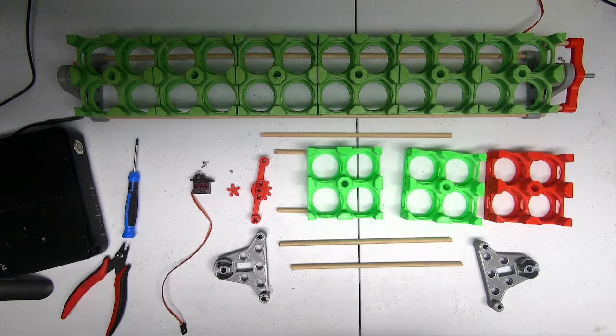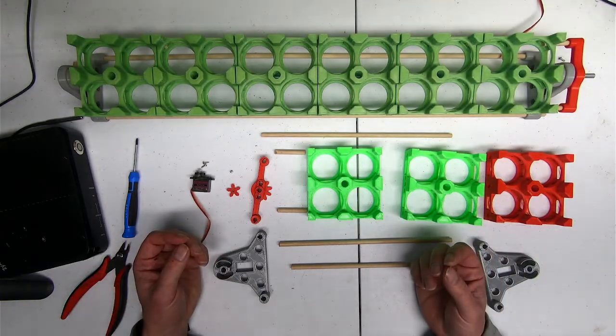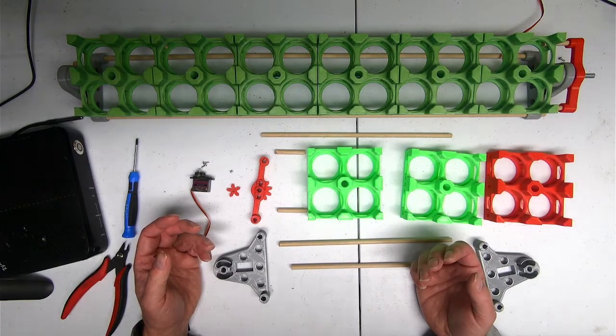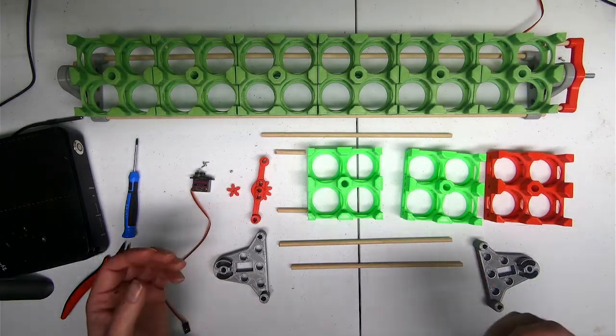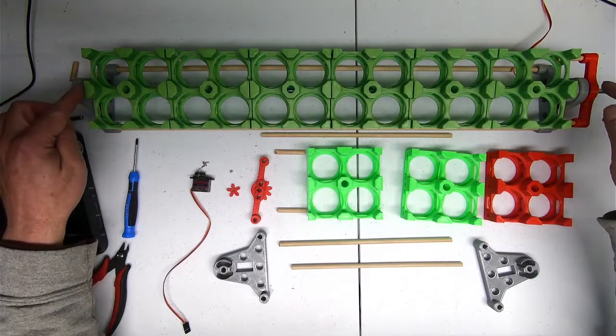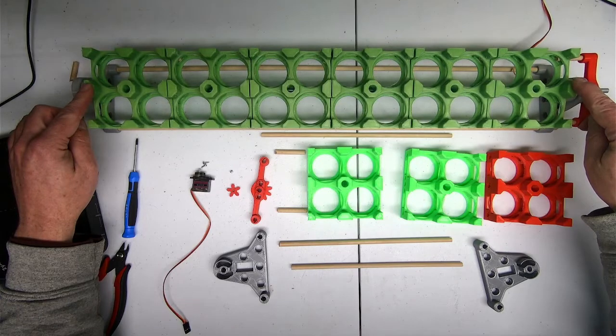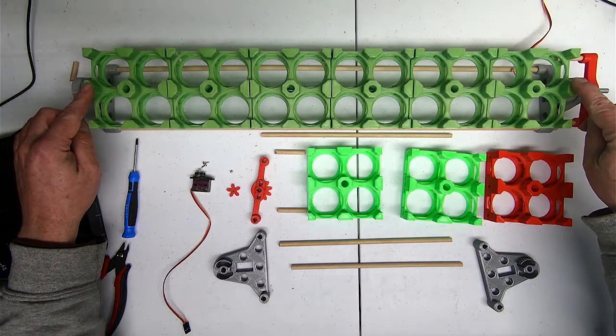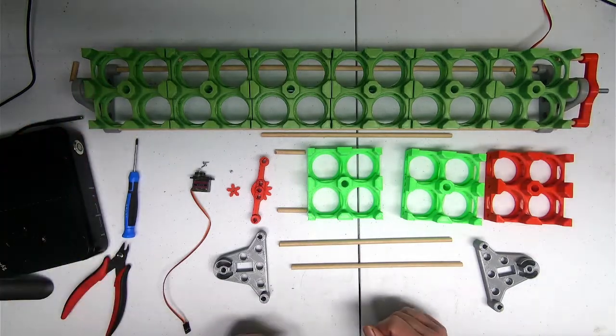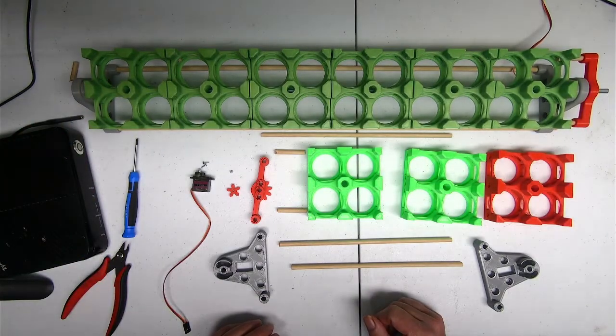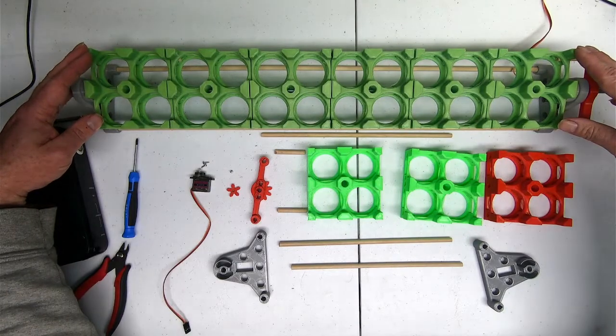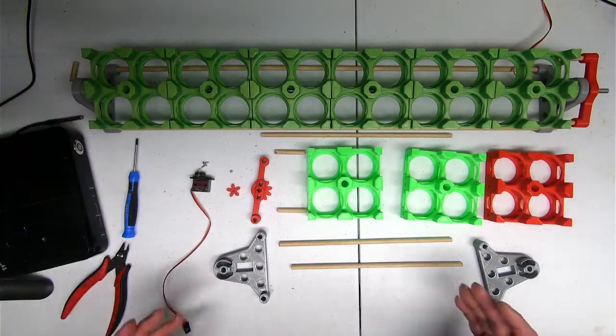To give you a reference for what it looks like when you convert just a standard refrigerator to hatch eggs, just the freezer section can hold four of these trays and these trays can hold two dozen eggs apiece. So our test run we ran just two of these units and that was 48 eggs.